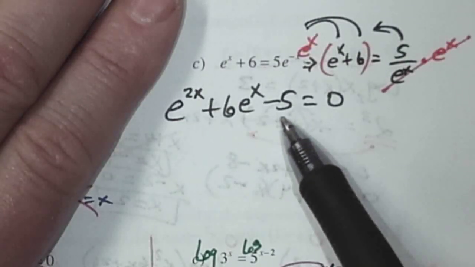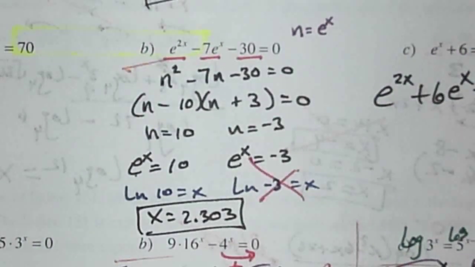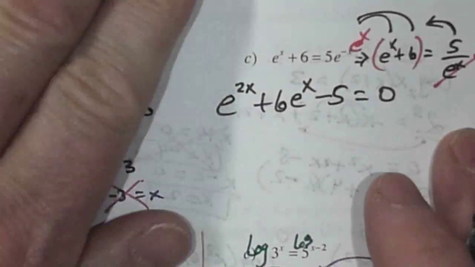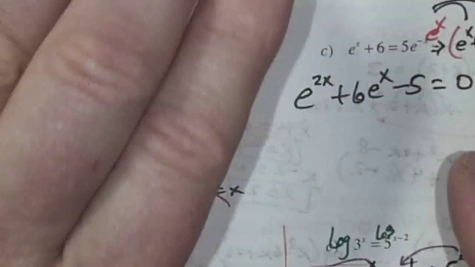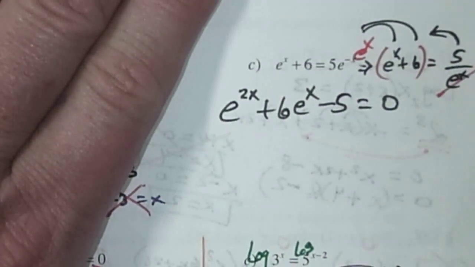Now we can factor, right? Except factor 1 and negative 5, 5 and negative 1. It won't factor. I mean, it looks like the previous problem, but this won't factor. Like that one, I could substitute because it would factor. This one won't factor.